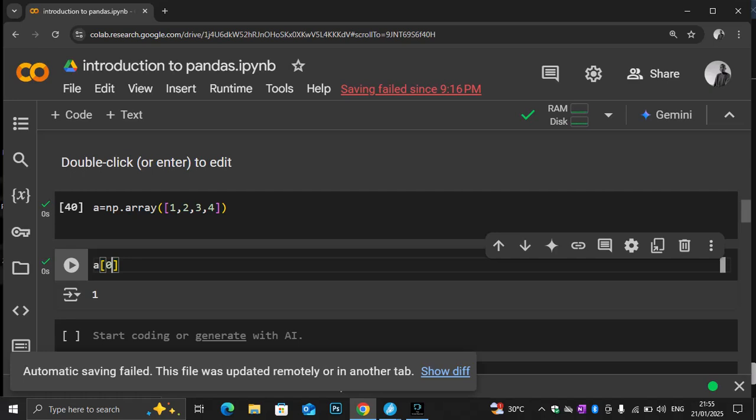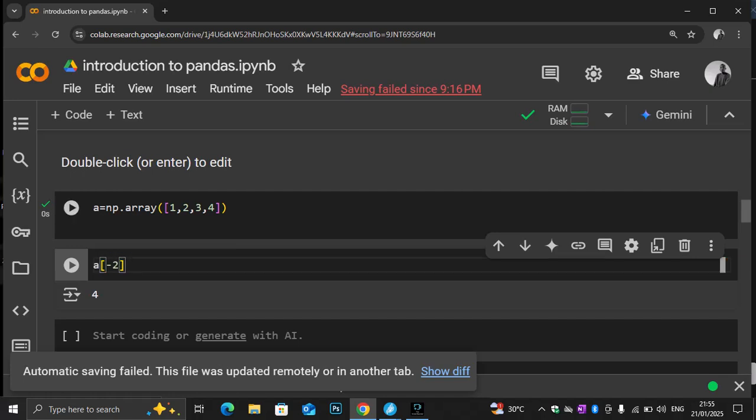Okay, 0, 1, 2, 3. Let's say 3. It will print out 4. So now it will print out 4 in our indexing. Let me use the backward indexing. Let's say minus 2.